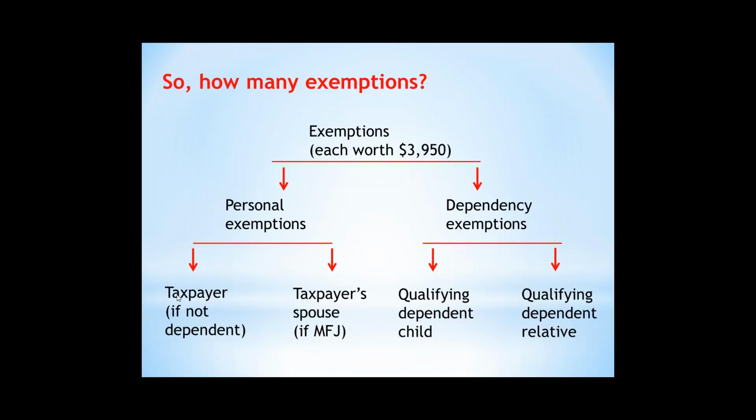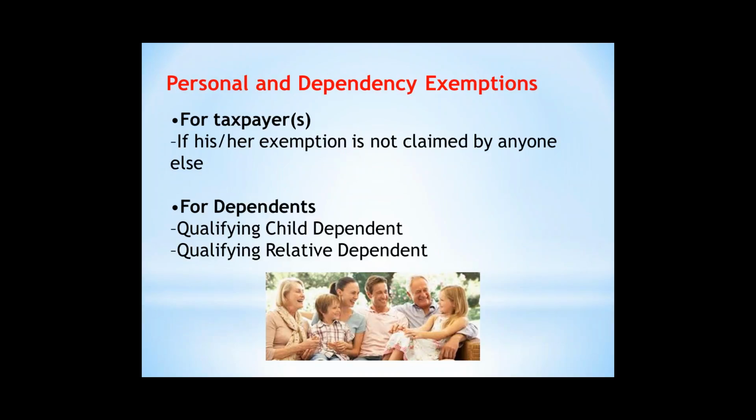So you'll get one for the taxpayer if they aren't already a dependent of another taxpayer, as well as one for the spouse if there's a spouse. You'll also get one exemption for each of the dependents, and that flows down here. So it can be a dependent relative or a dependent child. However many people are being claimed on the tax return, it's going to multiply that. So the personal dependency, again, is just we're making sure that the taxpayer is not being claimed on another tax return. And for dependents, we're making sure that none of the dependents are being claimed on another tax return.